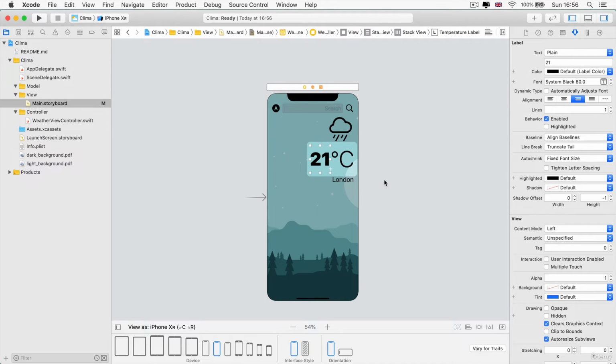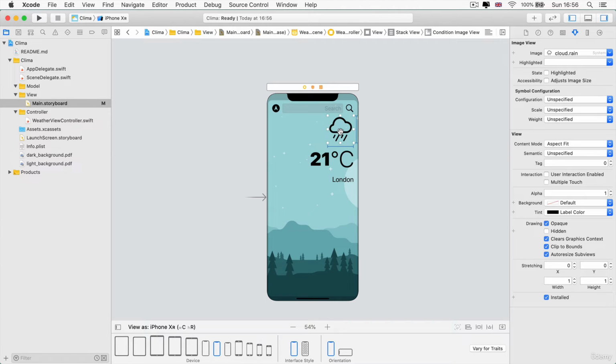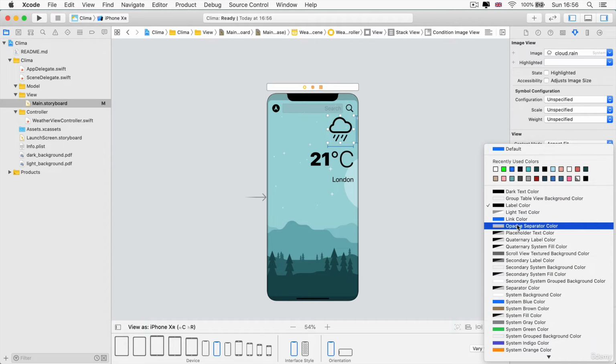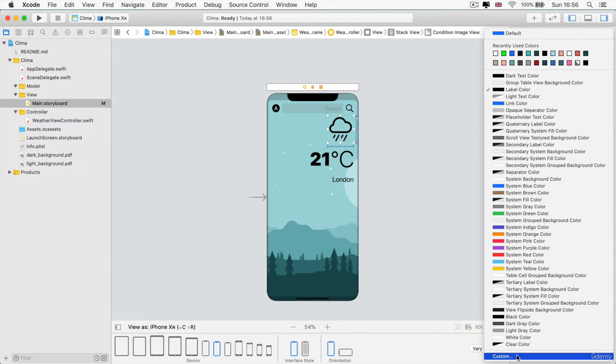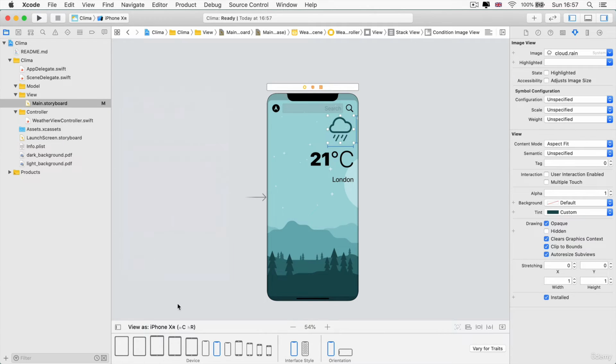But what if we wanted a custom color? Let's say that if I select my cloud and I decide to change the tint of this image to a custom color, and I'm going to base it off one which I select using the color dropper tool. So I want it to match my user interface. So I'm going to select that dark green, which looks really nice here. But notice how, because it's a custom color, it doesn't adapt anymore.